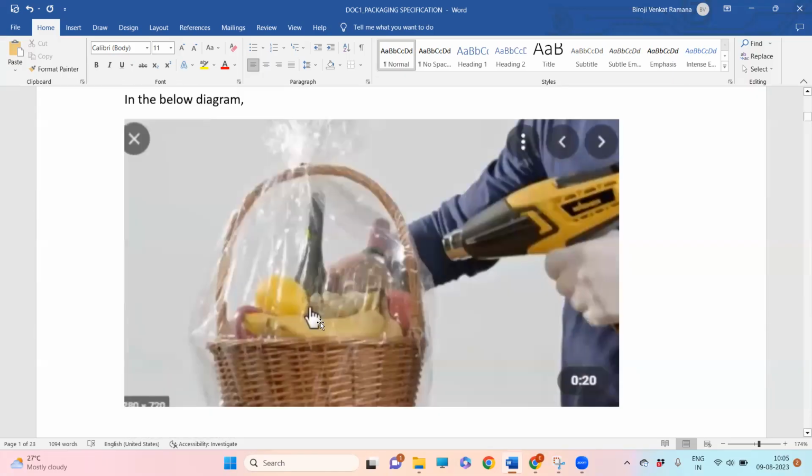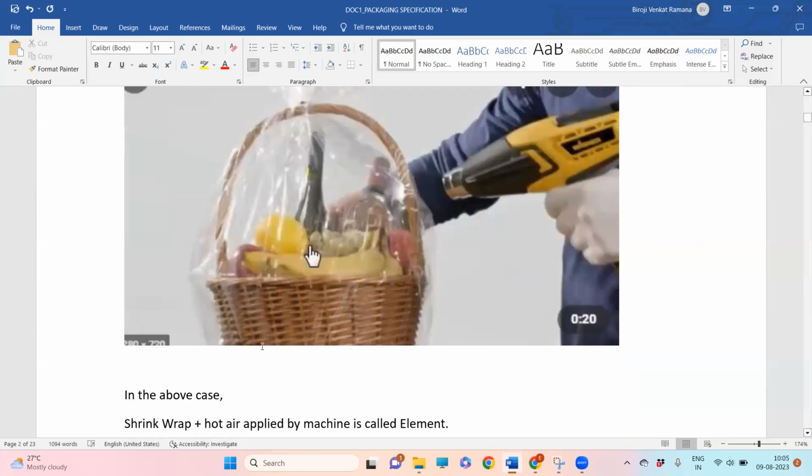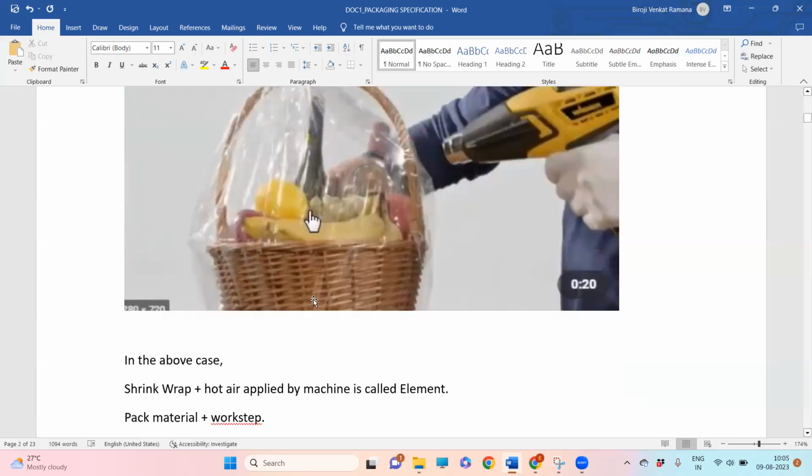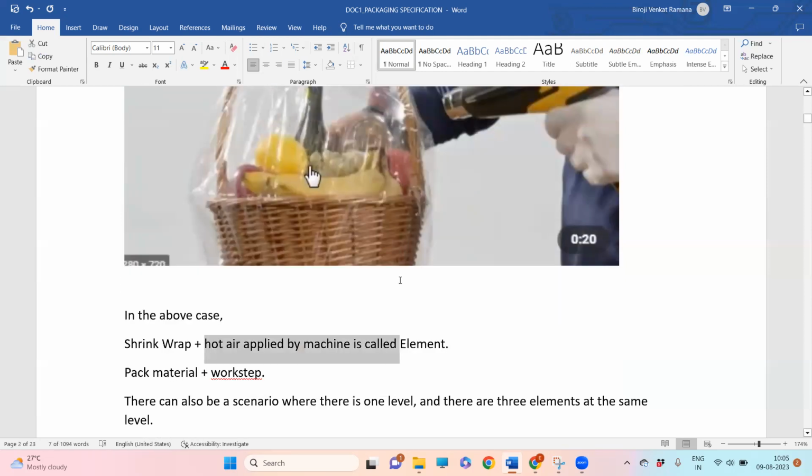Okay, see what the person is doing. If you consider this basket as a product, the auxiliary packaging material is shrink wrap, and what is the work step? Hot air applied by machine is called a work step, and this together is an element. Packaging material plus work step is called an element.